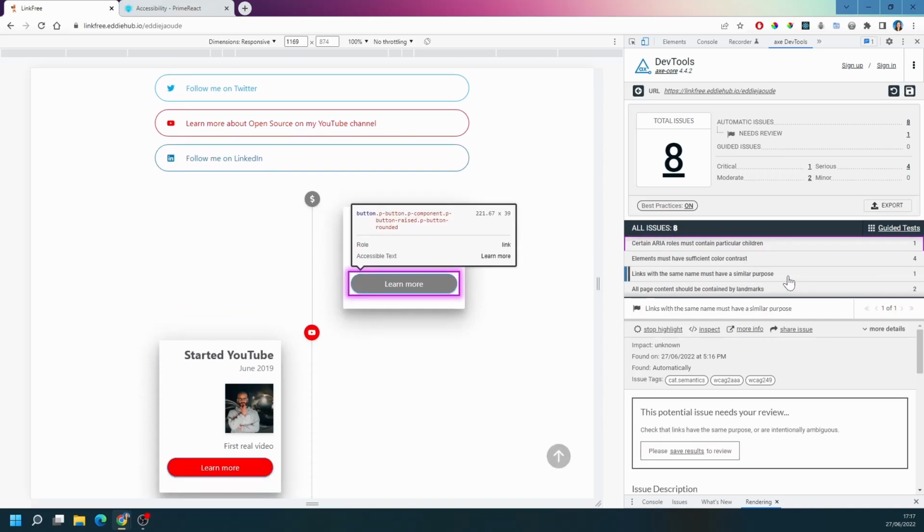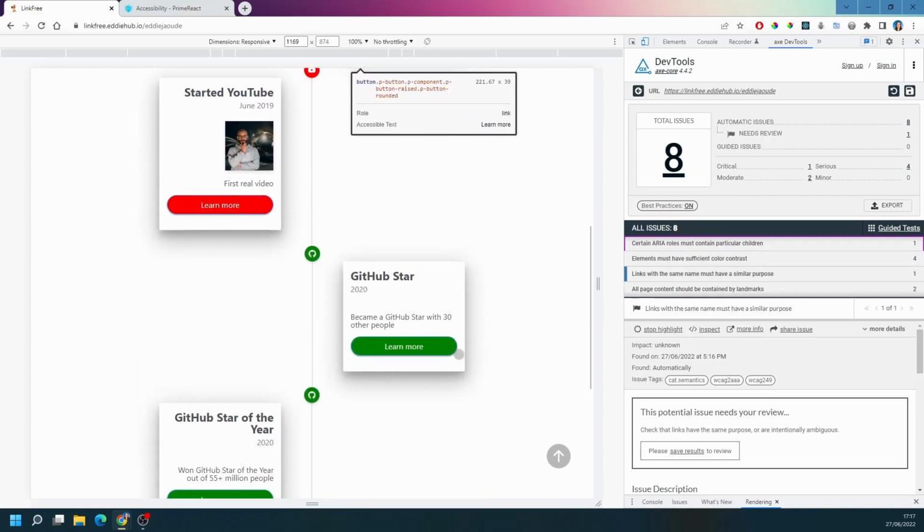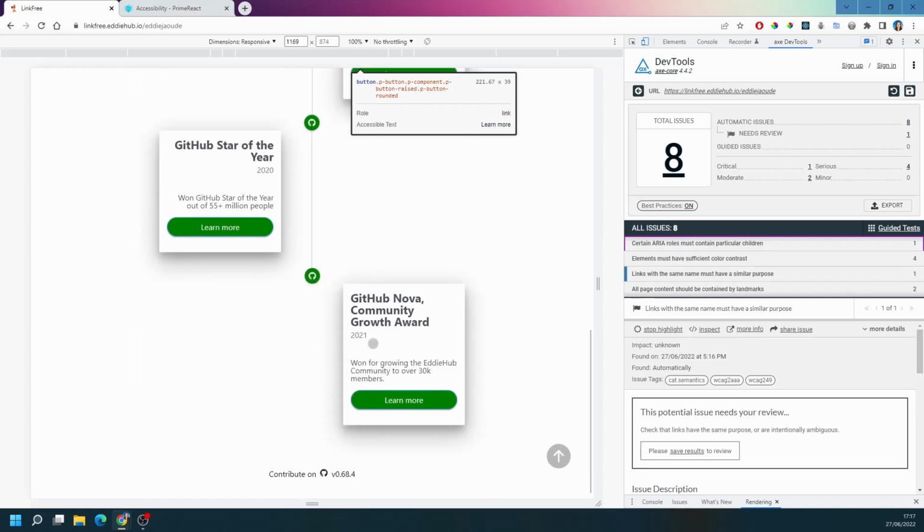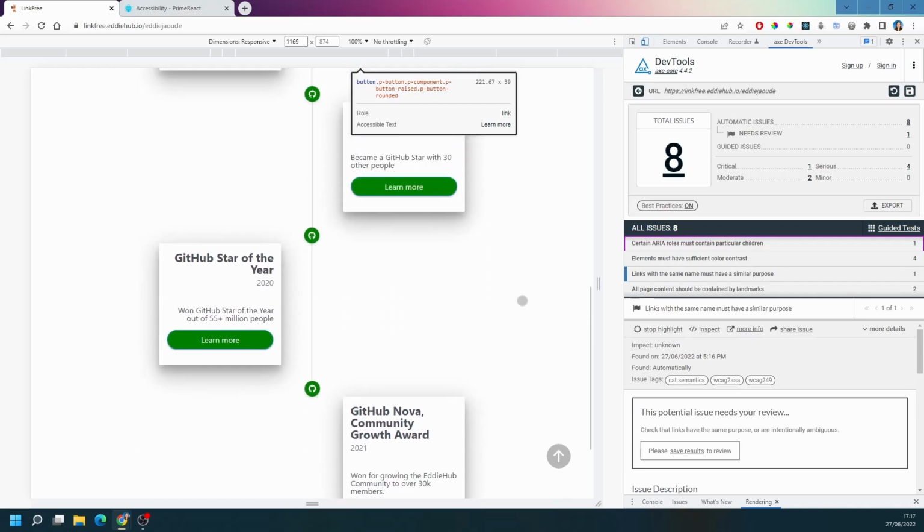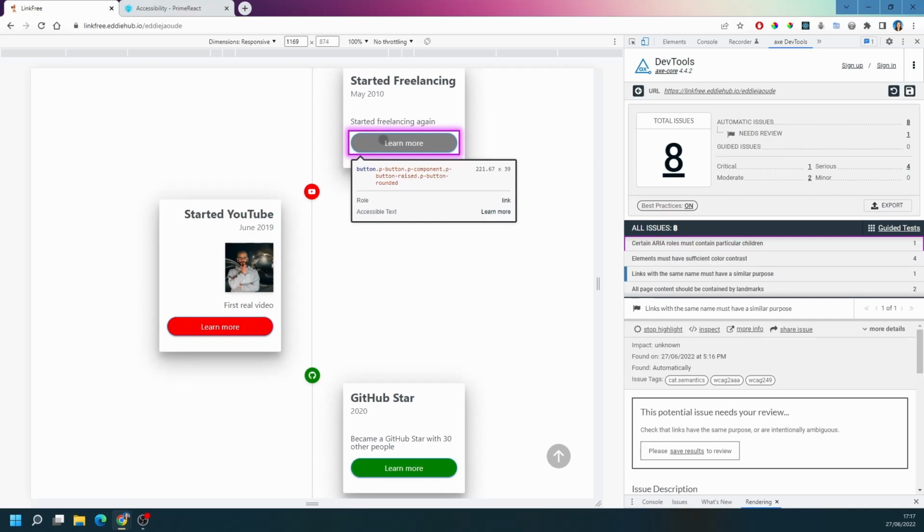Links with the same name must have a similar purpose. Yes, it's bad practice to have several links or buttons that all say like click here or learn more, and here we've got 5 of them that all say learn more, learn more, learn more. So they should all have different names.